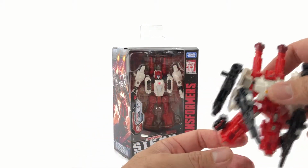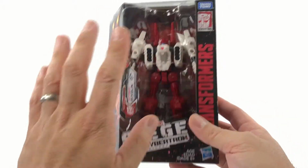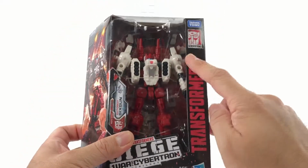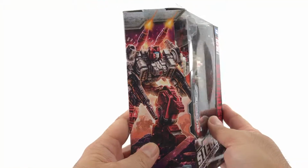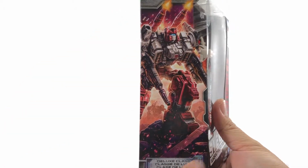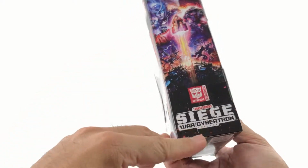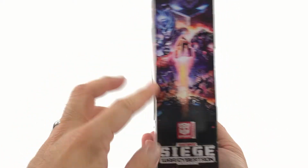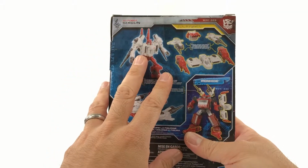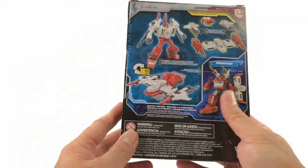So let's check out the box. We got our nice big product window. We got our Transformers logo there, a Siege logo. We have some nice product art on the chamfer right there, Deluxe class. And on this side, we have our Siege War for Cybertron artwork right there. On the back, we have product renders. There are 16 steps to this guy, so that's kind of cool.